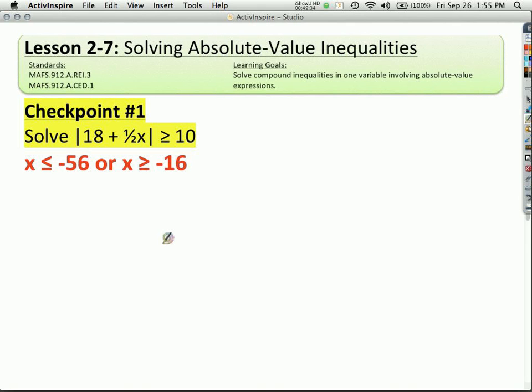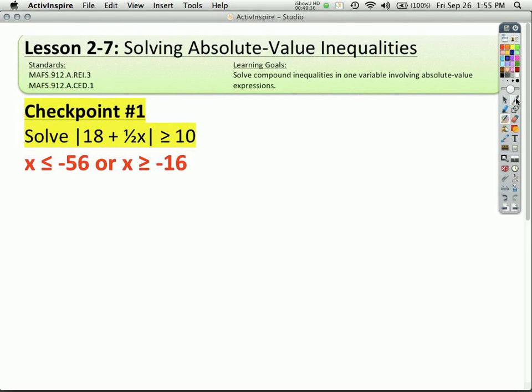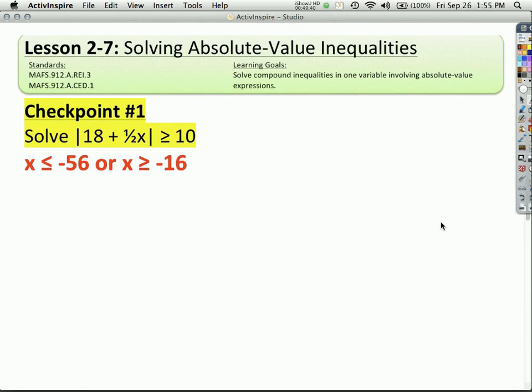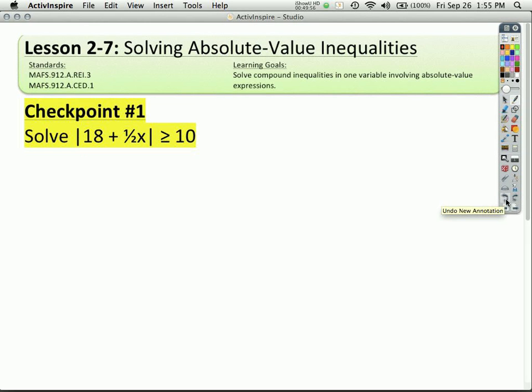So, any comments, questions, or concerns on checkpoint number 1? Anything at all before we make it more complex? Catalina, and then anybody else? Well, what did you get? Where's the divide? Okay, let's go back. So, could someone help us? Because I know of a bunch of people who got it right.